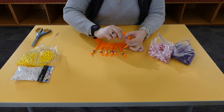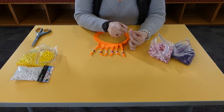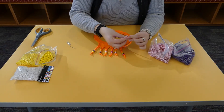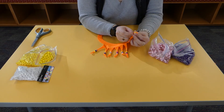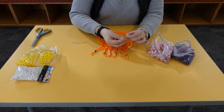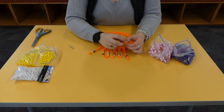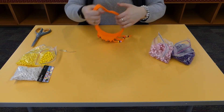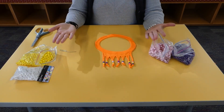We're almost done — we just have to finish our last one. I've found that if you use a paper clip to help push your t-shirt through the bead, it's a little easier to string them on. I'm using the end of a paper clip to push the fabric through the bead. Now I have all of our beads on our necklace. The last thing to do is just to stretch the collar to make it a little longer, unless you want it to be a choker. And there you have it — your very own t-shirt necklace!